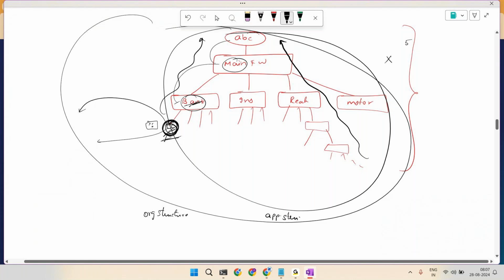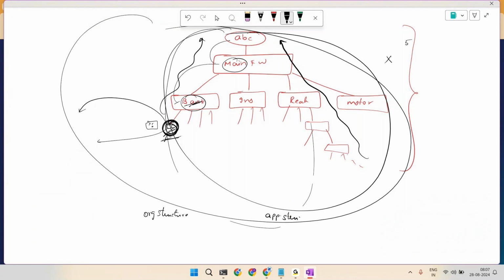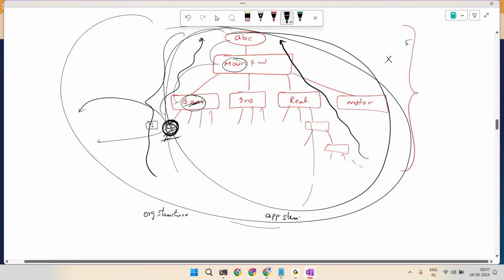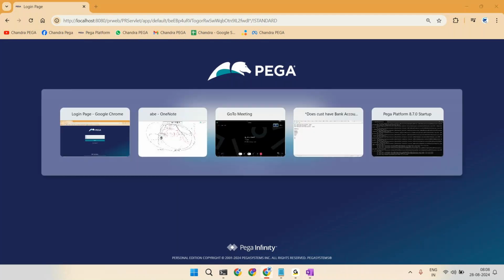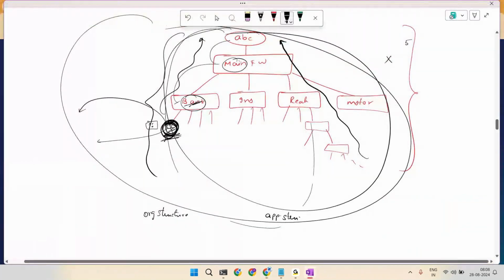If you ask your manager what your application structure will be, he'll simply say, why can't you check from your end? Meaning you as a developer should be in a position to understand your application structure on your own after getting access. On day one you will be given this particular URL, and an ID and password also. Now you have to log in with that, and then it will take you to the credit card application. Maybe if I'm also a developer in your project, I work on something related to a loans application. This is credit card, this is loans. If you log in, it will take you here. If I log in, it will take me here. From here we both should be in a position to understand what our parent structure is.